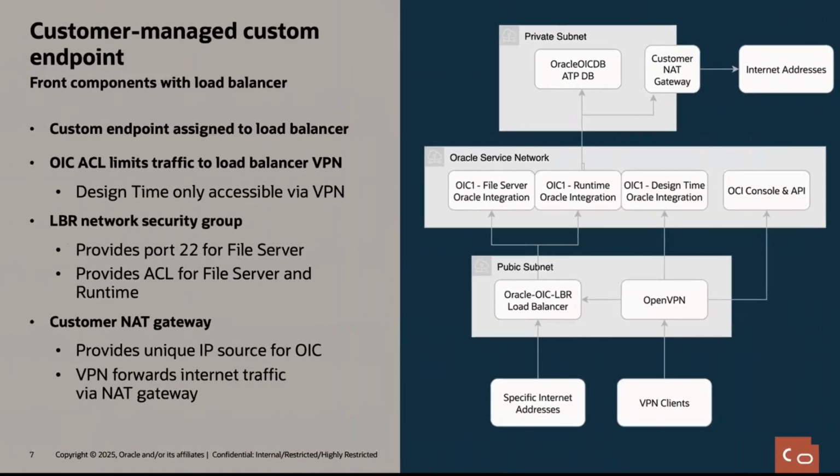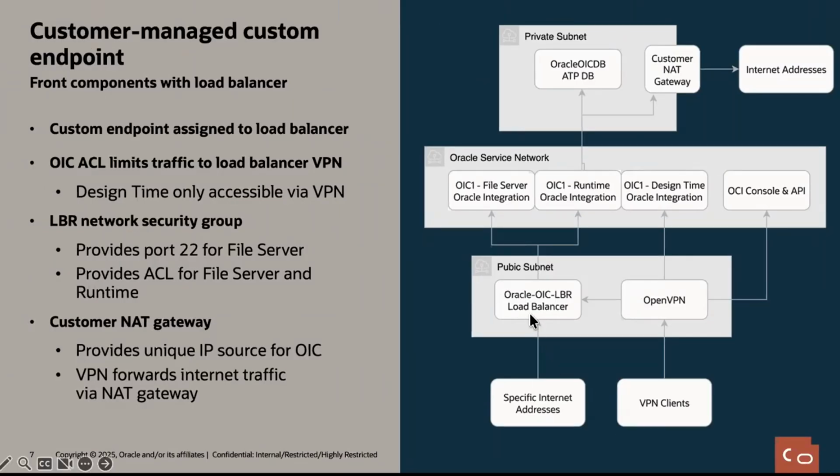So let's go back to the presentation. There's another thing that we can also do here, if you want to increase the security. This talks about limiting the inbound traffic. We've talked about now for the runtime and the file server, all traffic has to come through the load balancer. If it doesn't come through the load balancer, we are going to reject it.